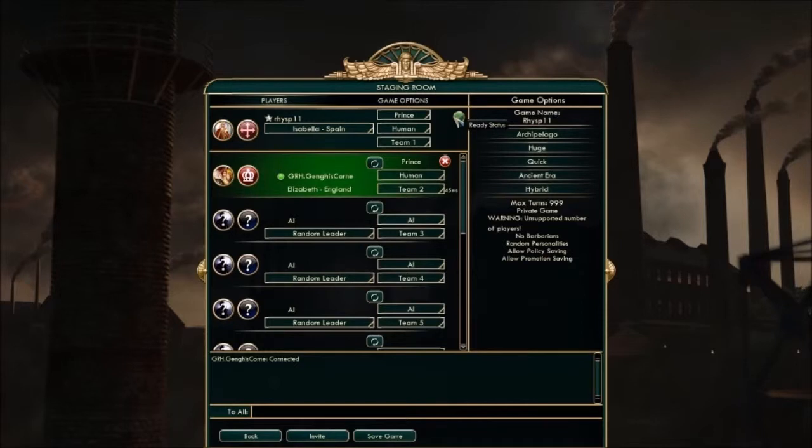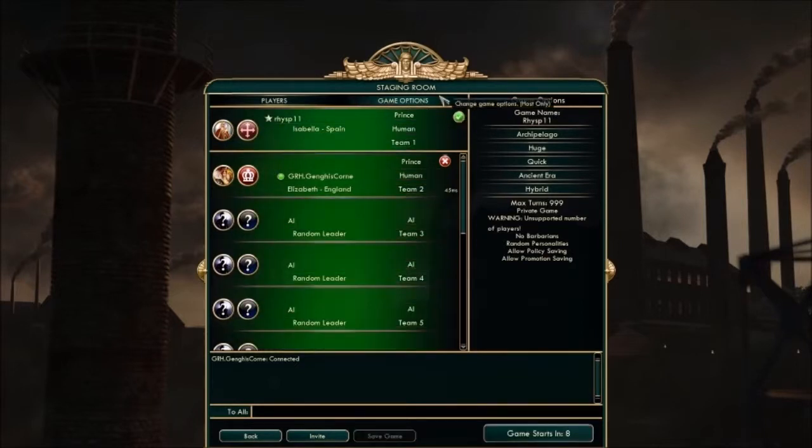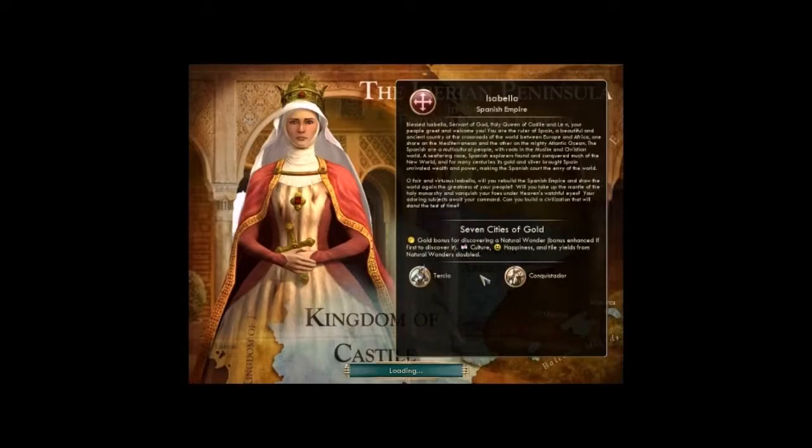Okay, so I'm going to start the game now. We're not going to restart, so wherever you are, you're stuck with it. That's also something else which comes at a disadvantage. I think Spain might have a start bias of being within about 20 tiles of a natural wonder, but I really don't know about that. I don't know if that's something someone told me. Maybe a rumour, citation needed.